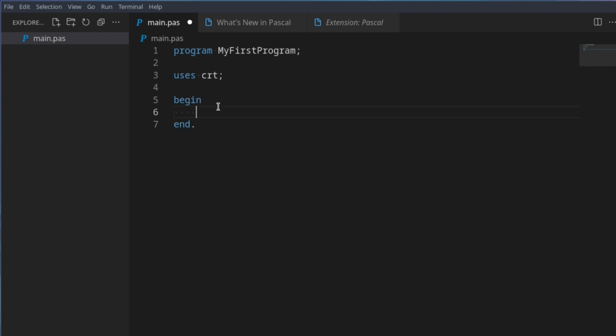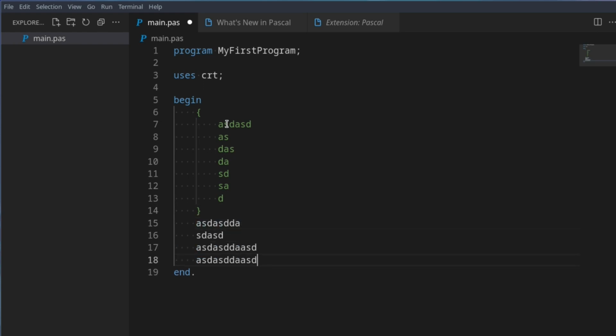Now back to comments. A comment is a piece of code that will not be read by the computer. So when we go like this, these two curly braces is a block comment, meaning anything inside of these will not be read by the program. If we were to just do this, we'll get an error when we try and run this because this is not valid Pascal code. But this comment can allow me to explain what my code is going to do.